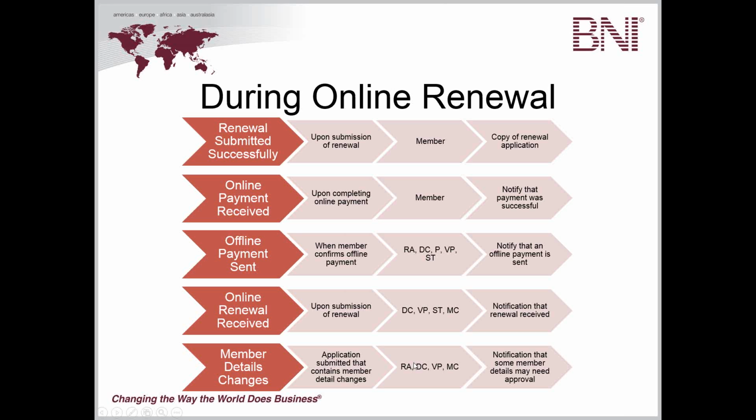And finally, if a member does make changes to anything on their profile, the regional office, the Director Consultant, the Vice President, and the Membership Committee are notified that changes were made. In the case that they made those changes and there was a pre-approval in place, it will actually unapprove them because of those changes that were made on their profile.